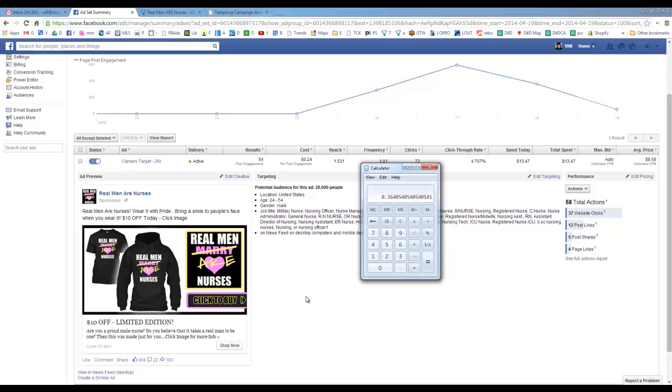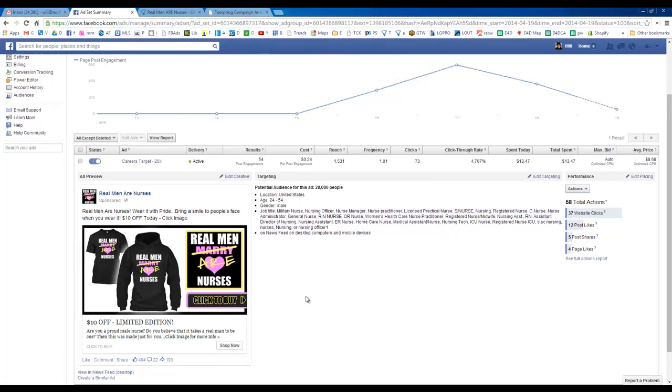But if we look at the fact that we've sold 3 today and multiply that by average profit, that's $54. And if we've only spent 15 bucks, so if we subtract the $15 from that, we're more than doubling our money. So I think we're still good there.